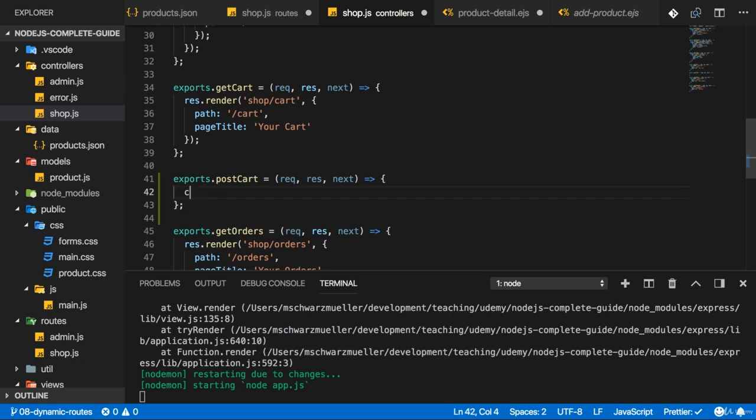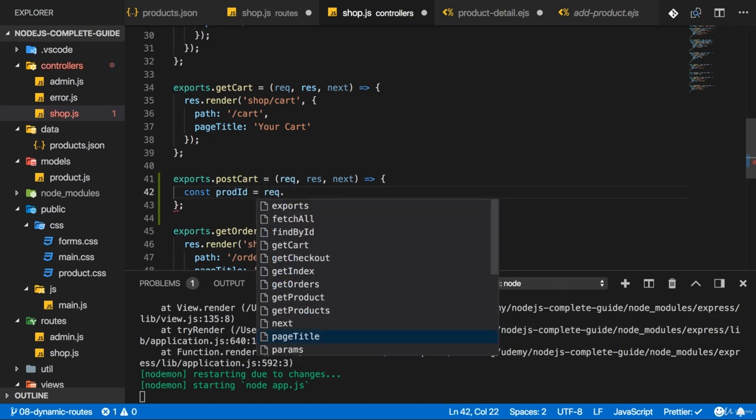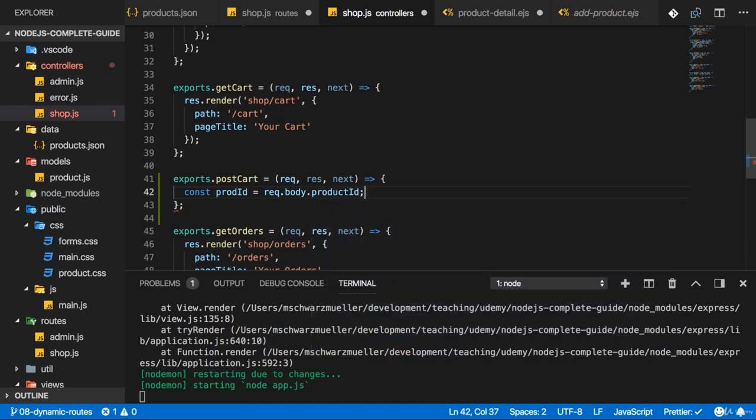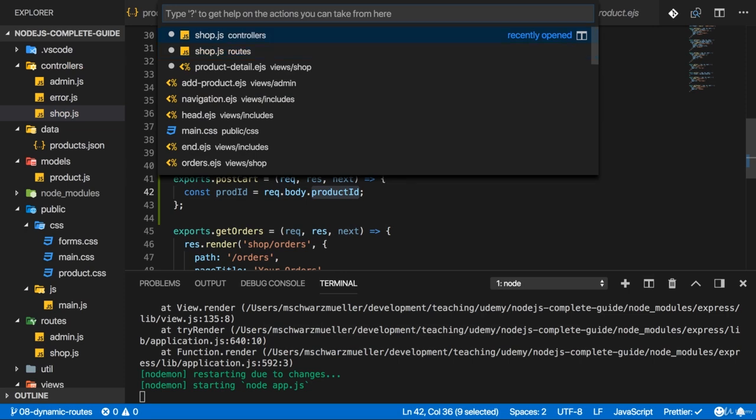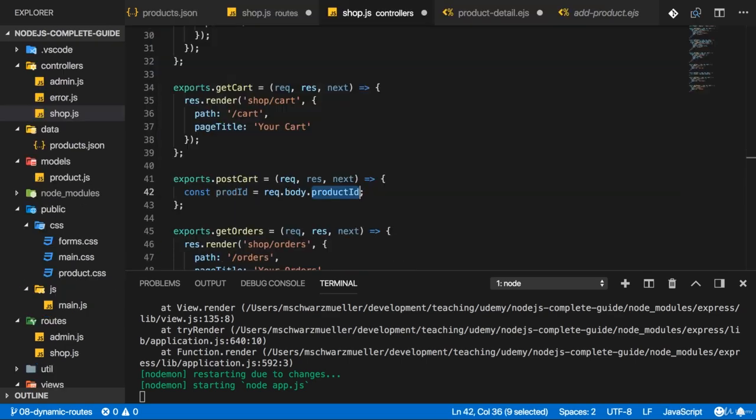For now, let's simply extract the data as a first step, the prod ID, by accessing request. And now since it's part of the request body, we'll access request body here. And then product ID, because product ID is the name I'm using in my view here on the hidden input. So therefore here, I got this available.